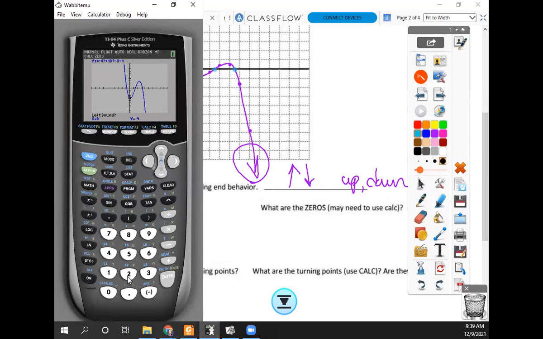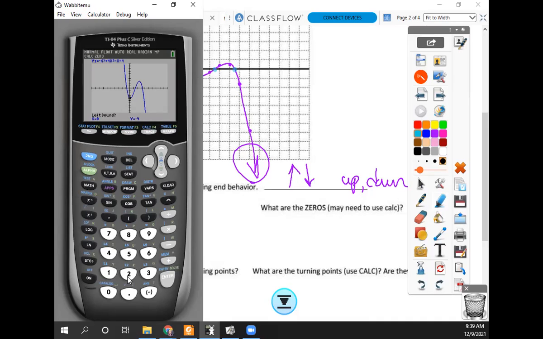Oh, somebody turned your plots on. You don't want your plots on. That's not your fault. There you go. Let's fix your window. Somebody has your window all funky too. So we'll just zoom 6, which takes you back to a 10 by 10 by 10 by 10. There we go. You're good now. So do second calc. If your window ever looks super weird, hit zoom 6 and that'll take it to 10, 10, 10, and 10. And then you can adjust as needed.